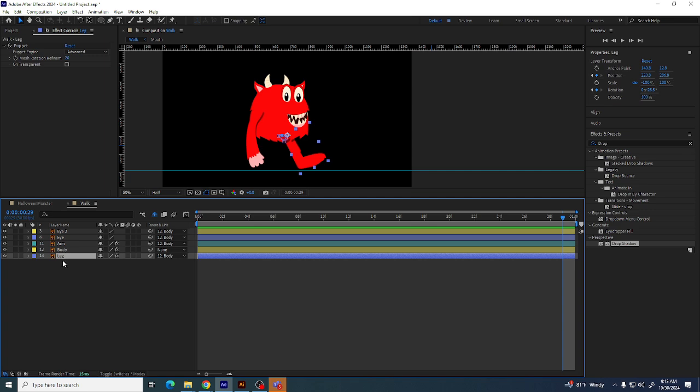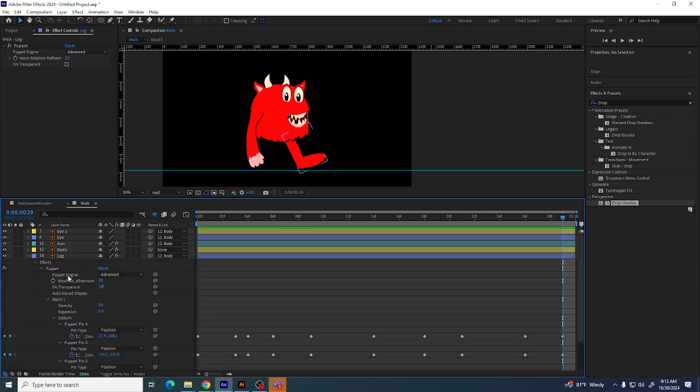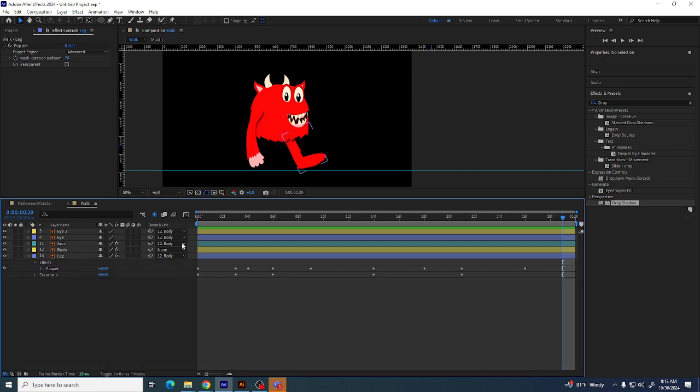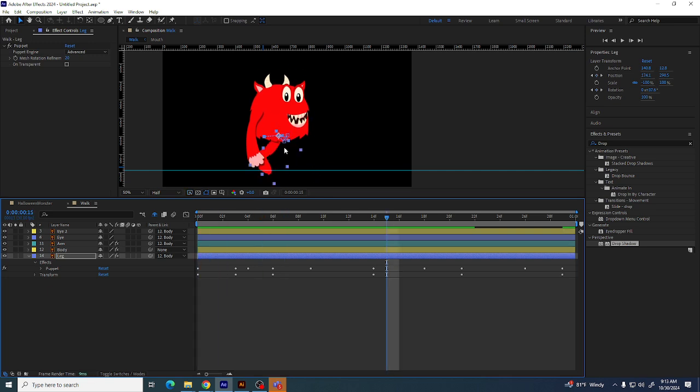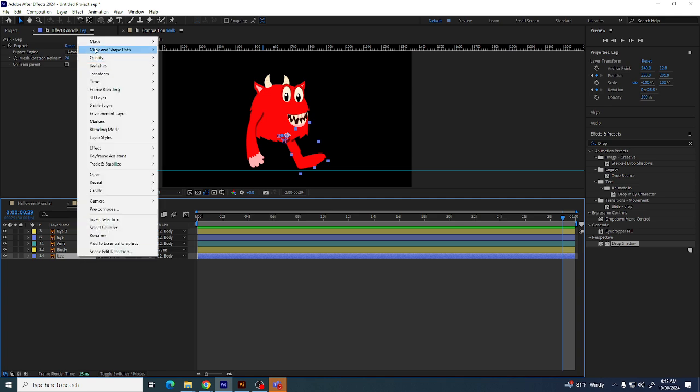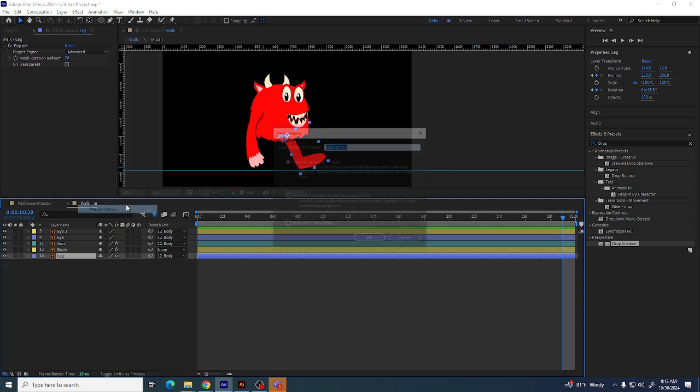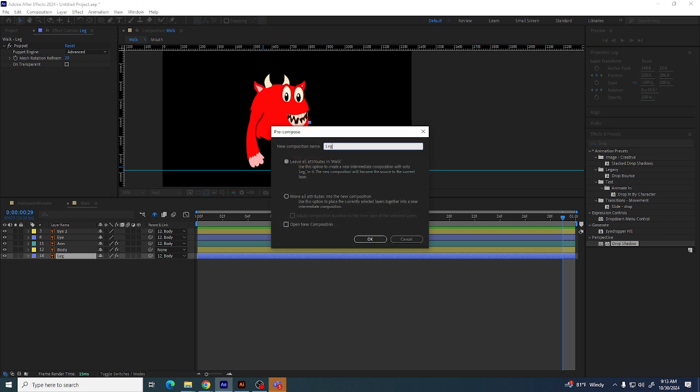So I'm going to just take leg. I'm going to duplicate that here, and let's put that in front here. There's one catch to this, okay? There's one catch here to this, and for this leg here, I actually moved it back and forth here. So if I were to just move this here, I can't really do that because it's going to pop back to the other side here. So what I want to do here is I'm going to pre-compose this again, and we'll just call this leg.